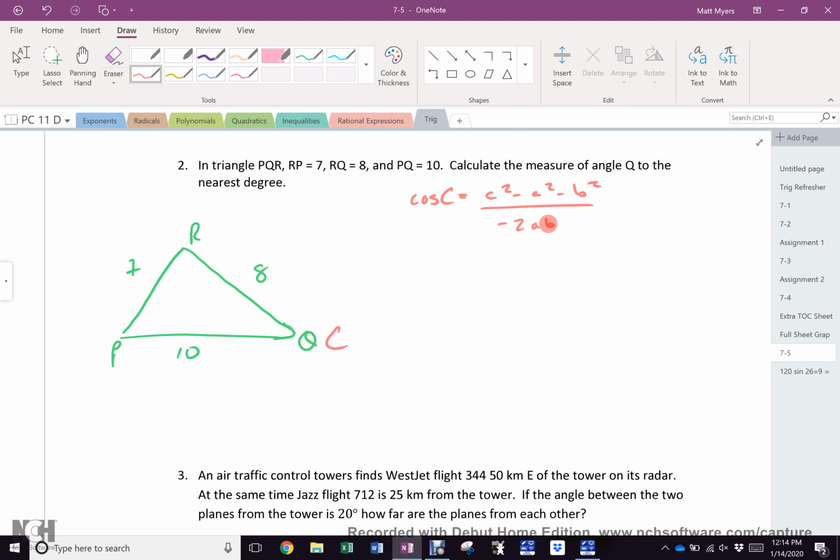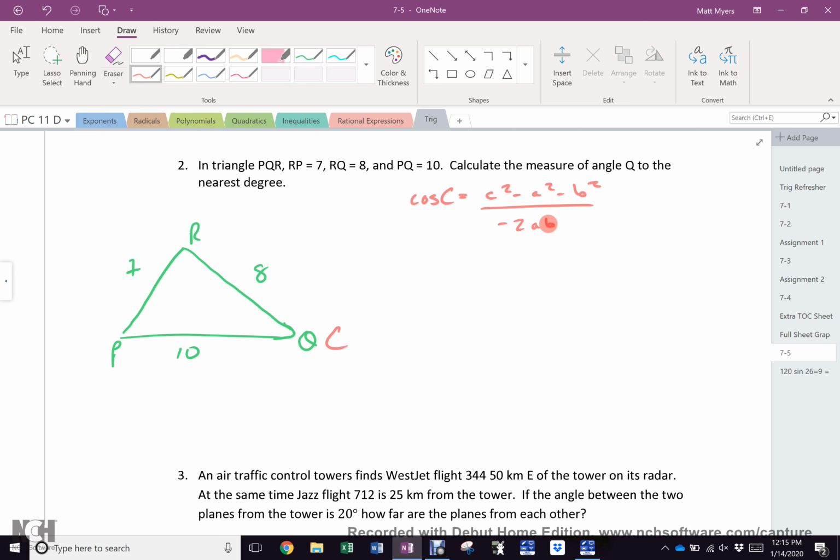What do you know about angles P and Q right now? R is kind of the big difference. Q is the smallest angle, P is the second smallest angle, but what do you know about those two values if we were to find them? They're going to be very close in value, yes?